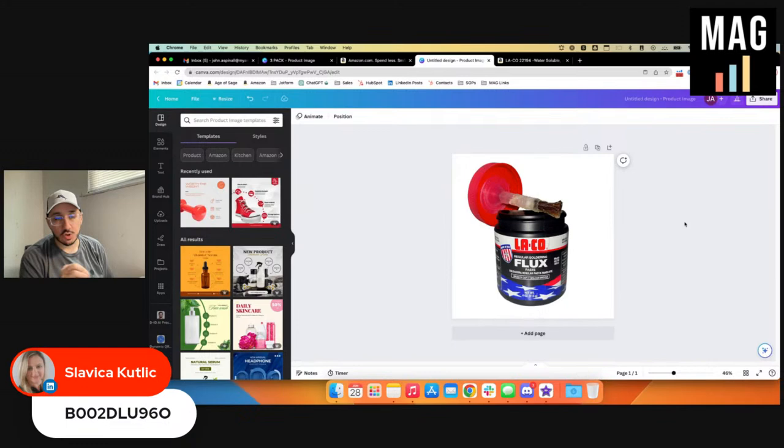By the way, I did a little trick there. I don't know if you guys saw that. So I'm going to do a little step back. You could see here that I put it behind the first image of the jar or canister. But I wanted this part to appear behind, and I wanted the brush part to be in the front. So what I did was I duplicated it and then I masked off the back of it and not the front of it. Now you see there's a mask here. So now the part over there, little Canva hacks. But yeah, Slavika, this is something that I would do for sure. That would be my little go-to trick for you.